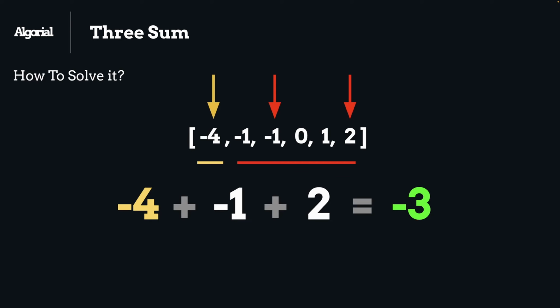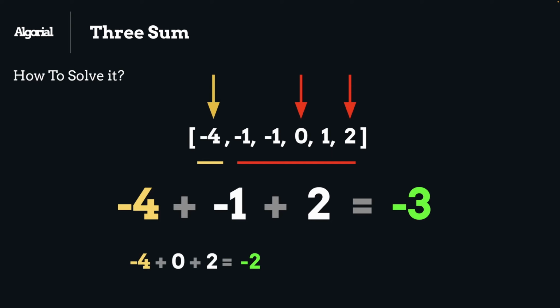Just one side thing here. Since the value here is still -1 at our new index right here, I'll skip showing you the process because we will end up with a -3 sum again. Now, if we check the sum for these 3 new pointers, it will be -2. So -2 is not a match.